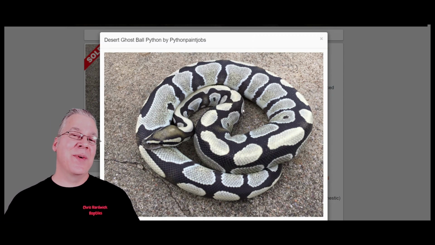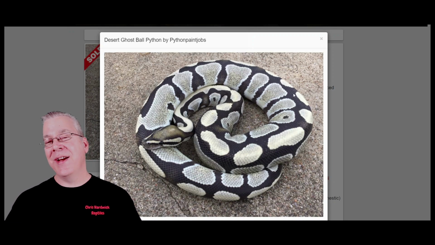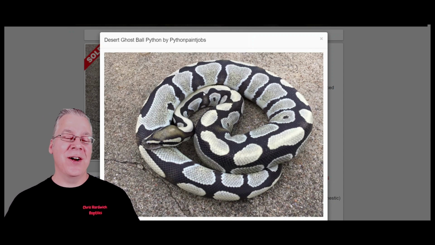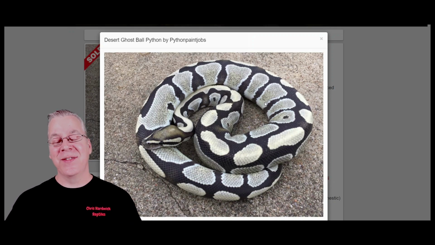And I've actually seen people breed these together, where you take one of these axanthic looking desert ghosts, breed it to one of the bright yellow ones, and the offspring will be halfway in between the two. And as far as what I've seen, if you start with one of the bright yellow ones as a hatchling, it pretty much retains the bright yellow color as it ages and matures. It doesn't really transform from one to the other, which is kind of interesting.